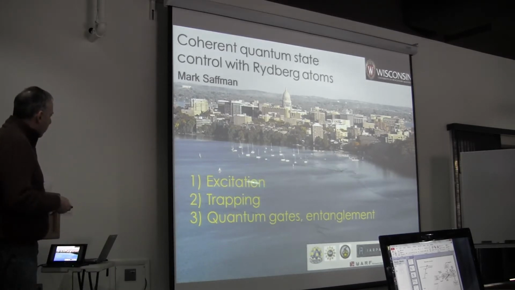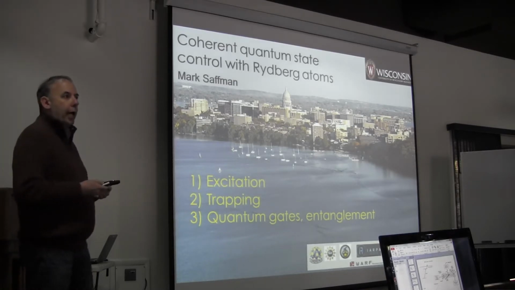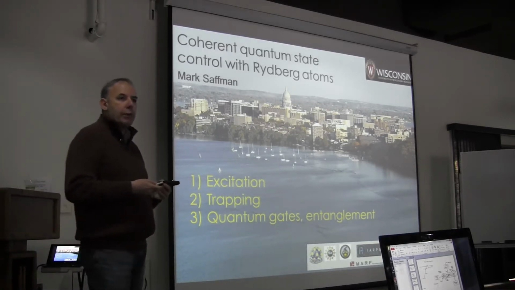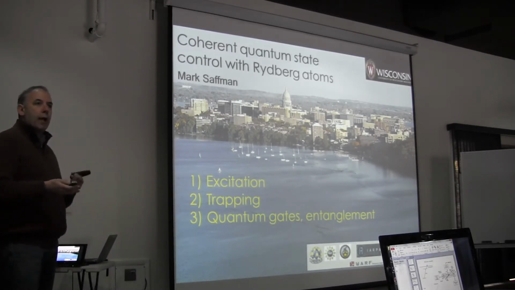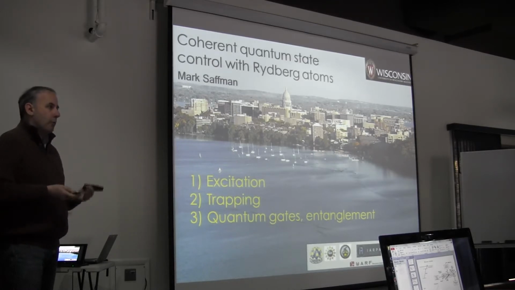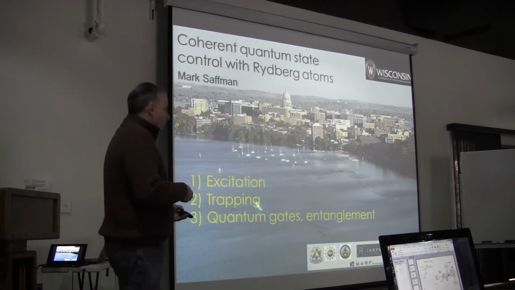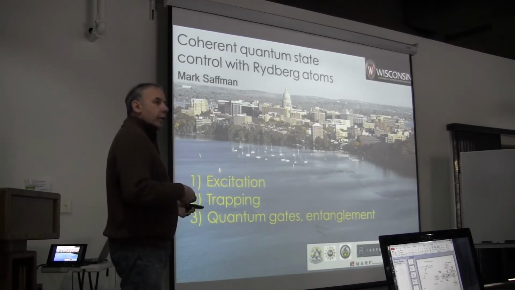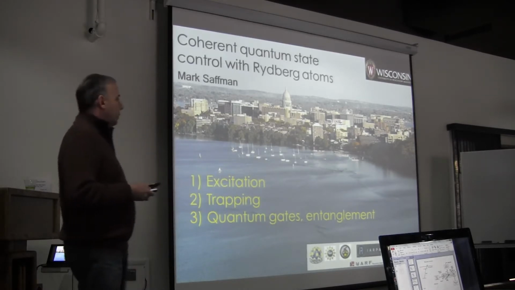Just to give you a preview, I'll then tell you about trapping of ground state atoms, but also trapping of Rydberg atoms, which is something we partially achieved in the lab, but something that's still being developed. Ultimately, we really want to trap the Rydberg states just as well as we trap the ground states in order to perform quantum information processing with high fidelity. And then I'll tell you about various quantum gate protocols and entanglement generation, both things that have been demonstrated and also ideas for future experiments.